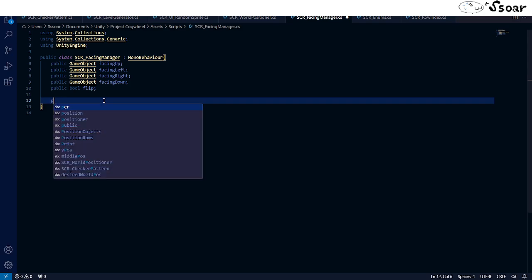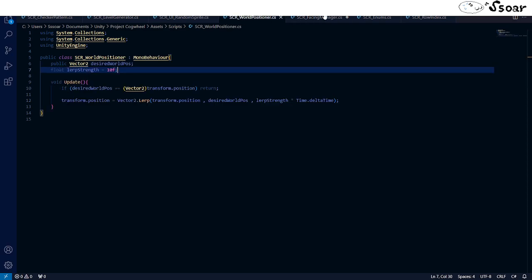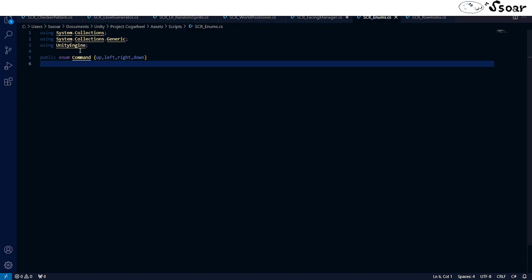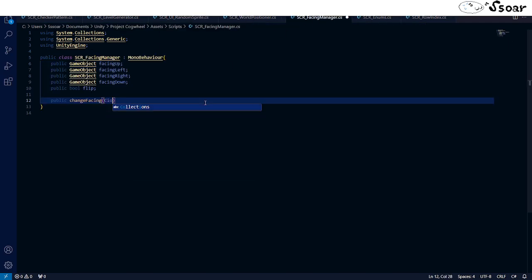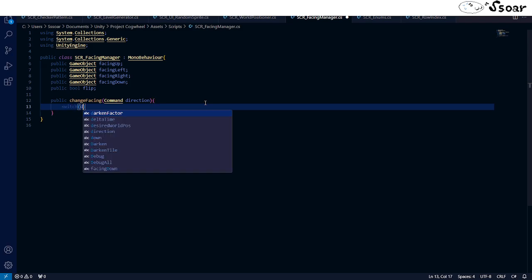So actually, public change facing, and it's going to receive a variable of type command, and it's going to be called direction. So now the idea is we're going to switch into different things depending on which direction you're being given. So switch direction.